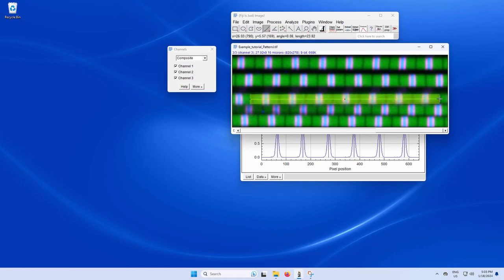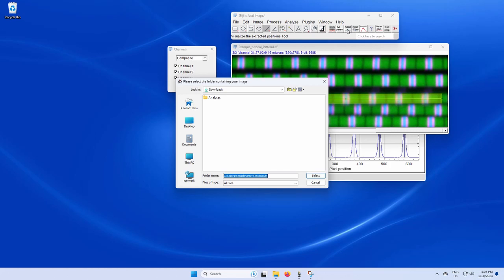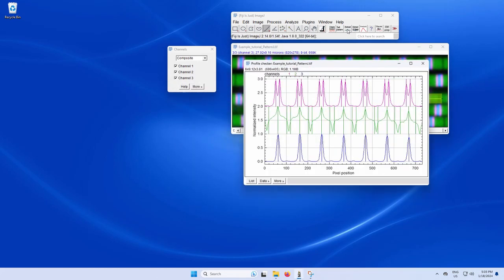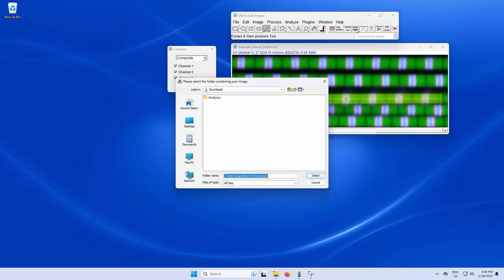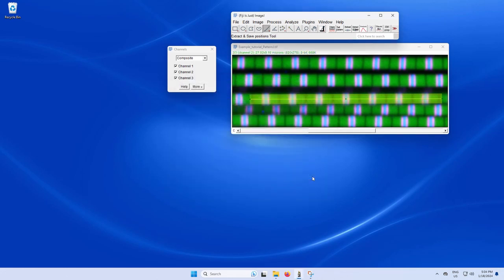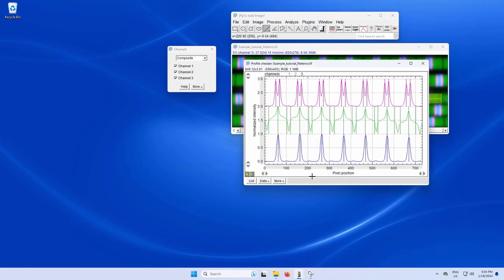Now that the results of the first selection have been saved, we can continue using another selection. Here you realize that you don't have to systematically set the parameters, as you only need to do it once. I make a new selection, check that PatternJ extracts well the position of the features, and then click again on Save and Extract to save the position of the features. In this tutorial, we'll only keep 2 selections, but you could have continued repeating these steps on more selections, on this image, or on more images. These images should all be in the same folder to make things simpler.